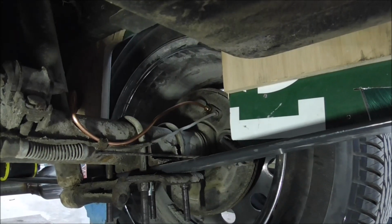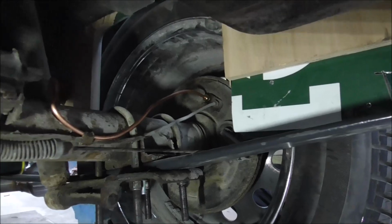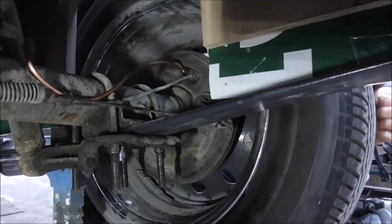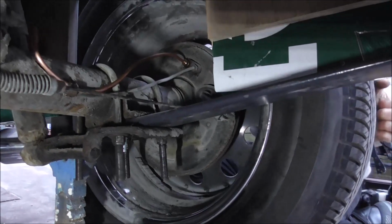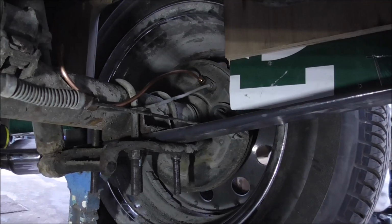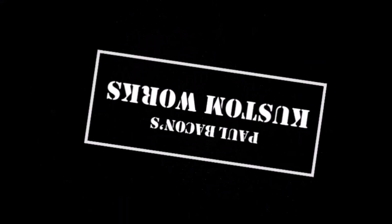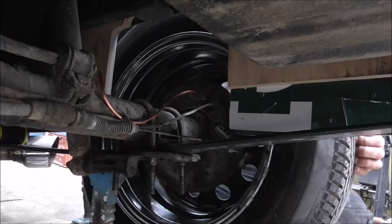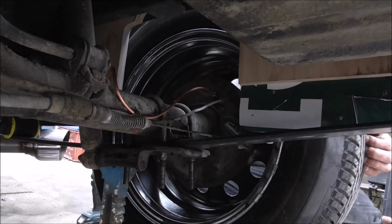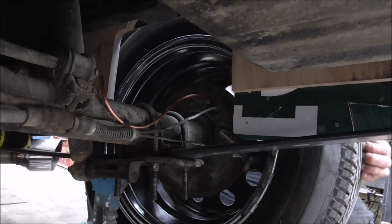So I put a new brake pipe on this car, and while trying it out and pressing the brake, you can see the whole back plate is moving. So I think we're going to have to pull the rear wheel off, have a look at the back plate on that, tighten it back up to the axle. There we go, handbrake on, no more back plate wobble. There's 4 bolts in there, and every single one of them was finger tight.